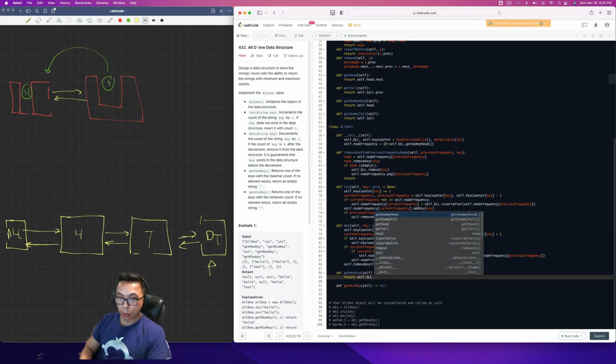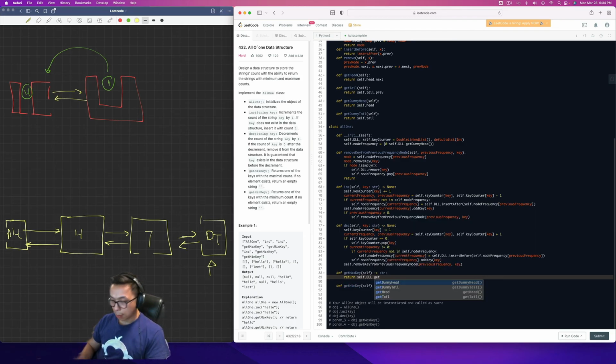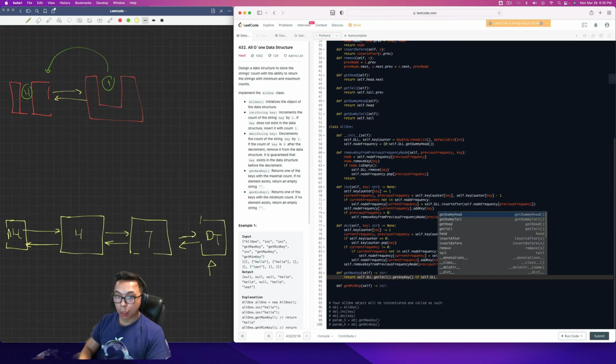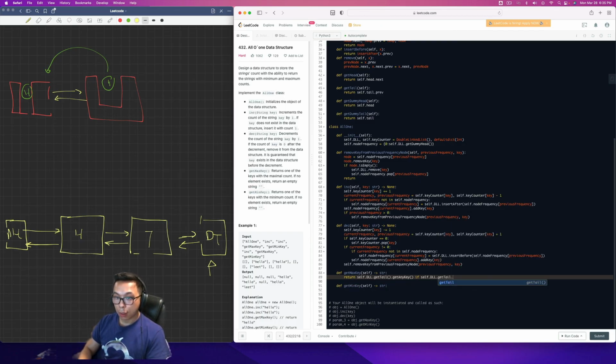self.doubly linked list get tail, get any key. We're looking for the basketball here. If self.doubly linked list get tail count.